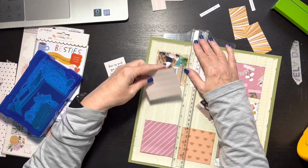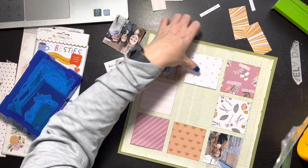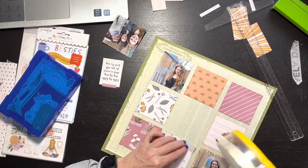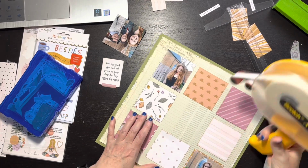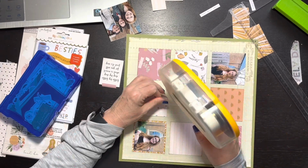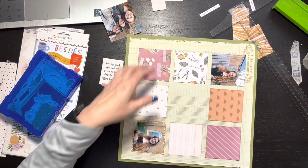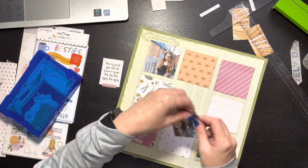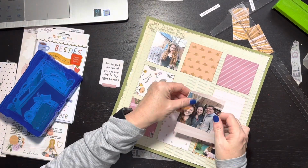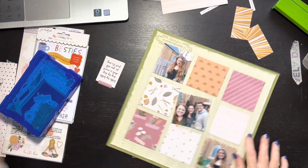Okay, let's do that. Anyway, the point of that story is I'm going to have me a unicorn 50th birthday party. I'm excited about it. I was saving all kinds of stuff on Pinterest yesterday. I'm going to make everybody have a unicorn name. There are those stupid little games you find on Facebook where you use the letter of your first name and your birthday or something like that. Honestly, I think they're password sniffers, so I never answer them. But they're kind of cute. So I'm going to use one of those to give everybody a unicorn name, and then we are all going to have to wear name tags with our unicorn names. That's what I'm going to do. I'm excited about it. Probably ridiculously so.